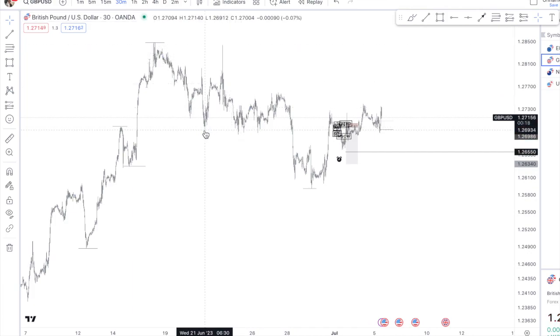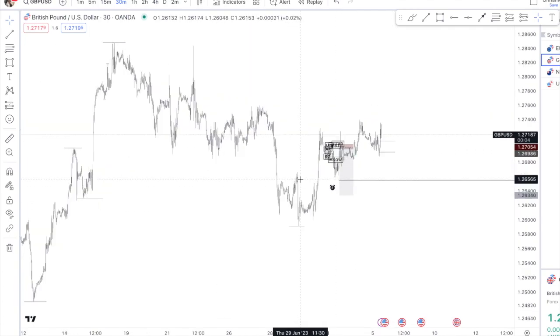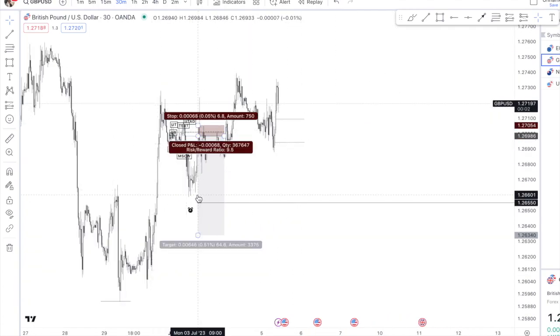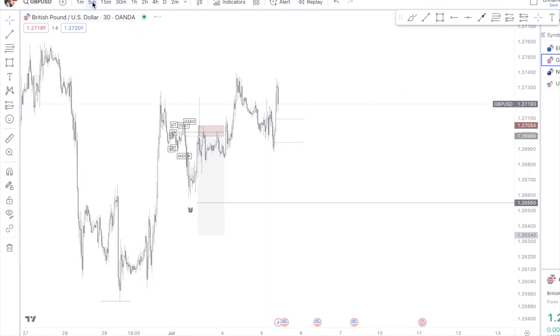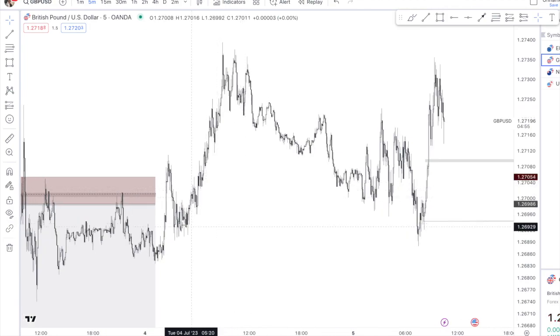So up structure, we have one low. That one low doesn't change the structure until we get two lows. So the likelihood we could be rejection here and continuing price up. When I tried to look at this as a rejection to sell, it didn't hold. So mind you, I'm telling you guys a whole story. We didn't hold this rejection. So to buy, for me, makes sense because y'all didn't want to reject here. So I don't know if I do have unhealthy price action that definitely got filled over there. So I definitely have a previous point of interest, which is needed, another rule, in order to change price around.